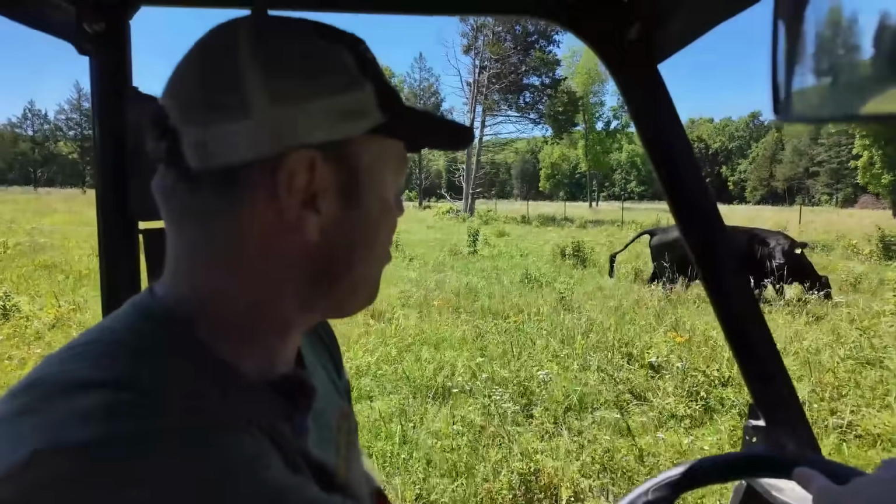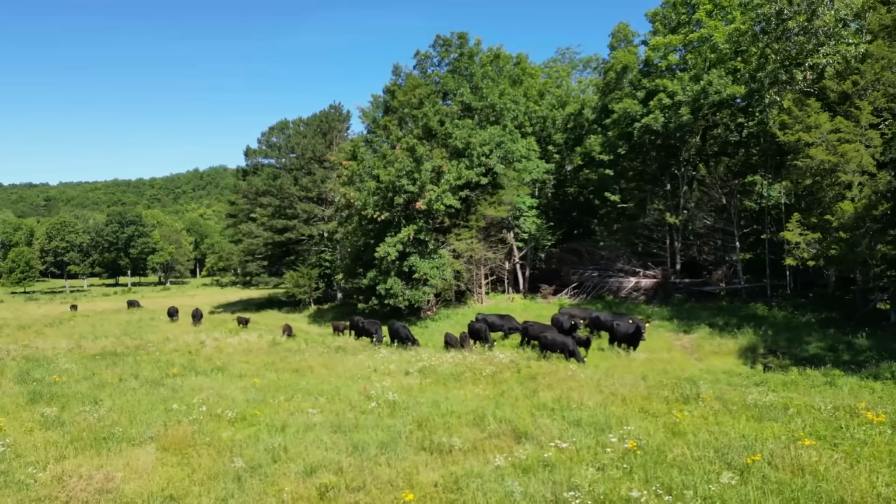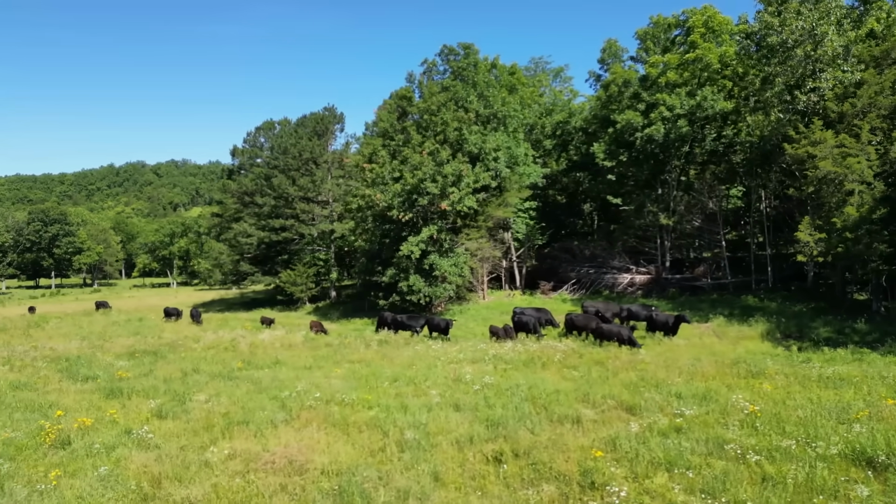Oh yeah. You know, when you raise animals for meat, you have to kind of look at it as if you're the predator. Humans think that they're not part of nature, but you really are. And you are a predator. And so when you're raising meat animals, it's a good thing when you identify those animals that are weaker or it's just their time. And that's going to become your meat.